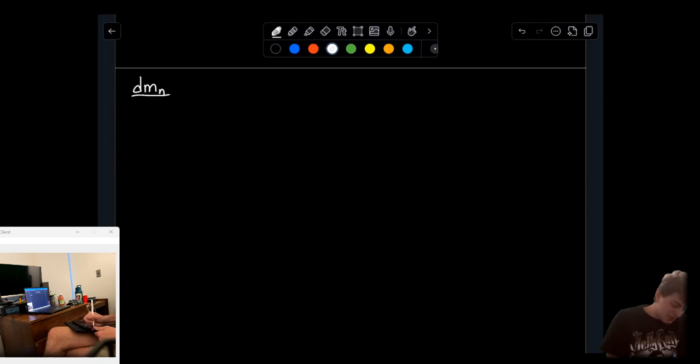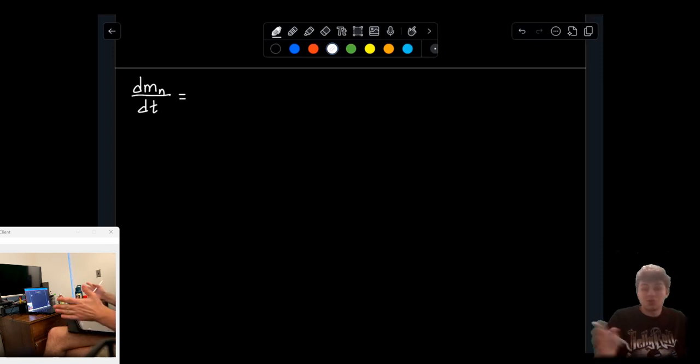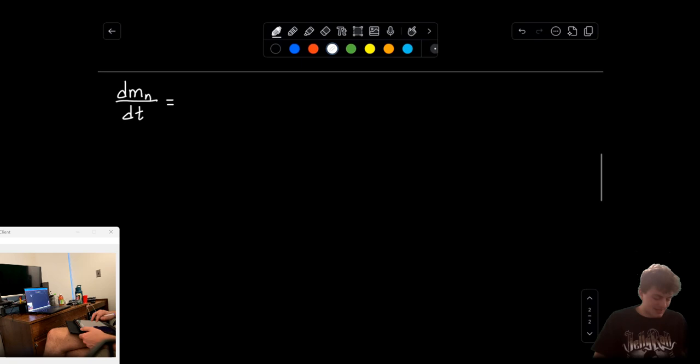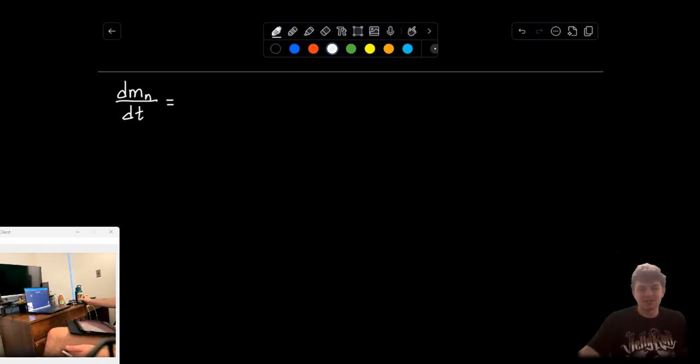Let's start with our change in mass with respect to time, because of course that one's going to be the easiest. Sorry, change in moles. We're working in moles for this system, not mass. I'm just so used to denoting lowercase m as mass. I probably should have made it something else. But can't make it lowercase n because that's our tray number for the system. Maybe I could have done dn_i. But what are you going to do now, 5 minutes into this video.